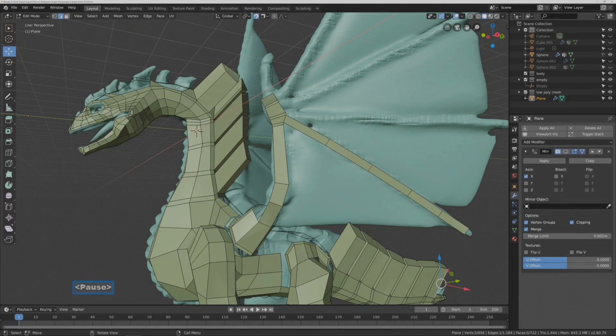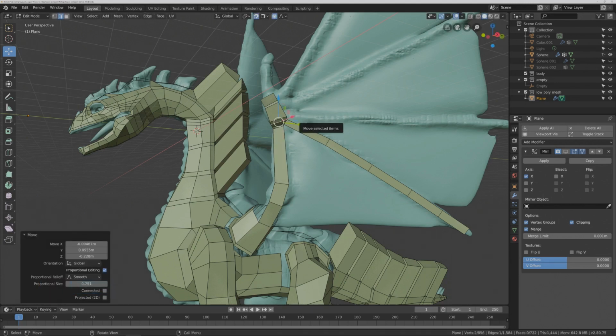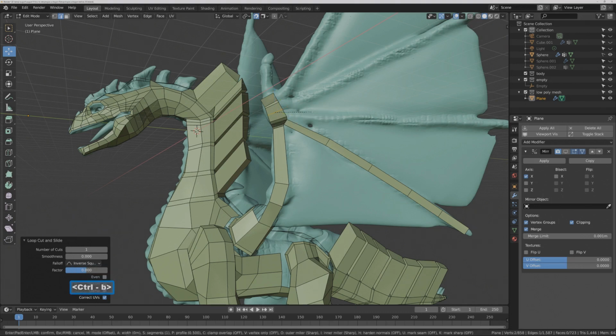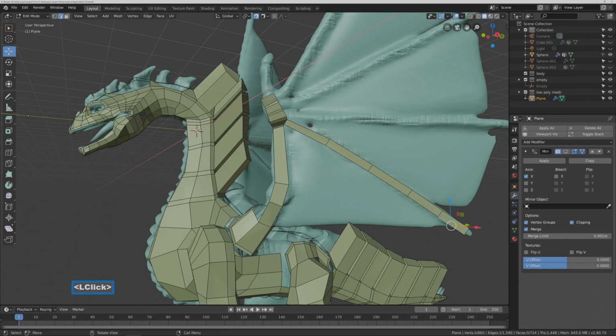Okay, so we need 3 more. Not sure what I was thinking before. I'm going to press O to turn on the proportional editing tool. Press G to move this down some, like that. I'm going to press O to turn off the proportional editing tool. I'm going to hold Control, press R, left click once, left click a second time to lock that loop cut in. With that edge selected, I'm going to hold Control, press B, hold Shift for fine selection so I can bevel, left click to lock that in, left click to deselect.